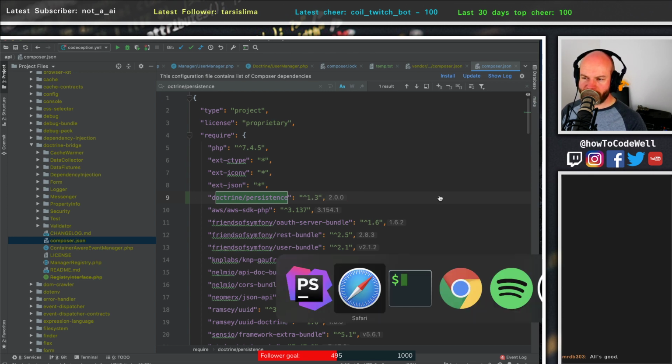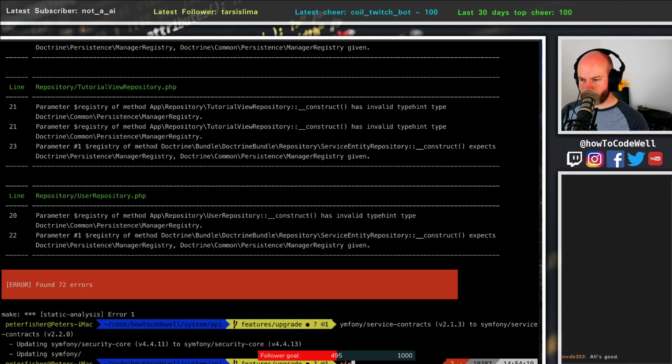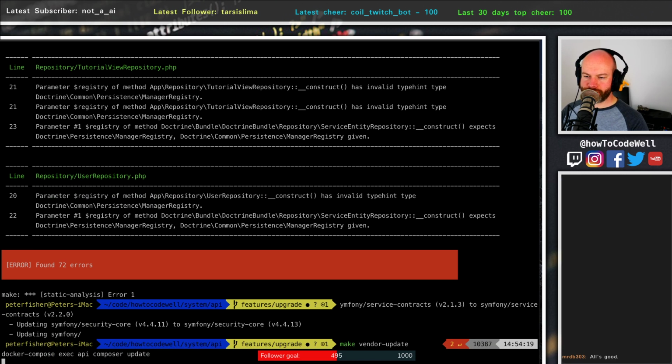All right, and then what I'll do is a composer. Actually, we need to do make vendor update, which will run the composer on the containers.